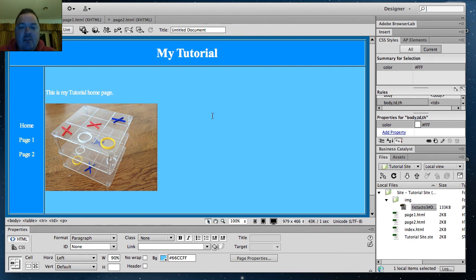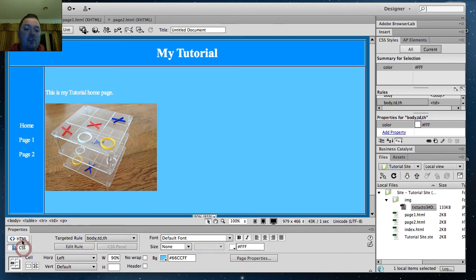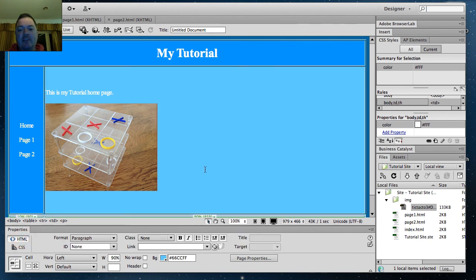Now in the next tutorial I'm just going to show you how you can create styles that then give you a bit greater flexibility with your text and images, so you can do some fancier things. You can still do quite a lot with just the HTML, but you really need to use cascading style sheets, where you create new rules here to actually make things a little bit fancier.